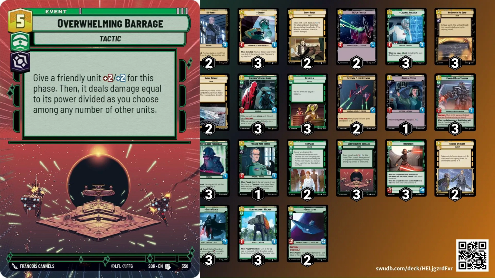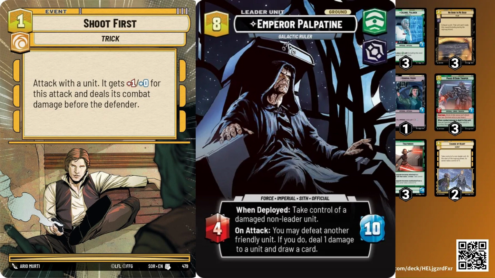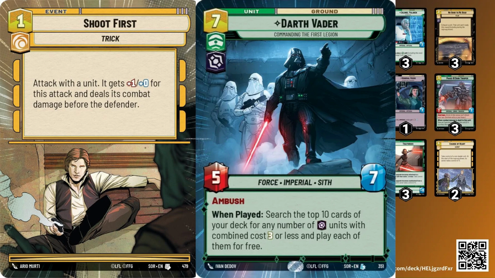3 Barrage, of course. And I didn't mention the Shoot First. Shoot First is very, very good in here. Shoot First comes in handy. For example, Palpatine with the Shoot First will do 6 damage. It swings in for 5, then you kill one of your own units and do another damage. So you can do 6 damage to a unit. The 6 damage is very, very relevant right now. Shoot First is very good with Vader, because it does the 6 damage. And not to mention, we're not taking any damage, so it allows us to keep our units on the board stabilized, and then we can also use those units later.